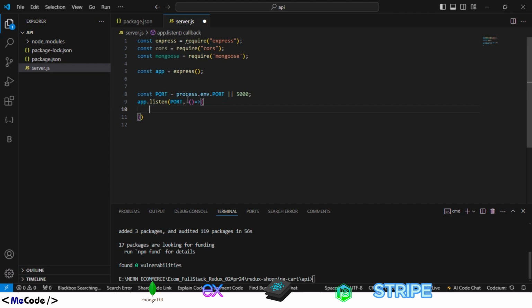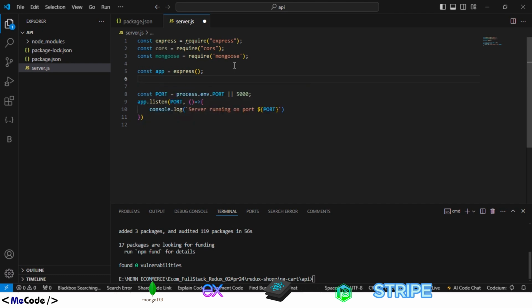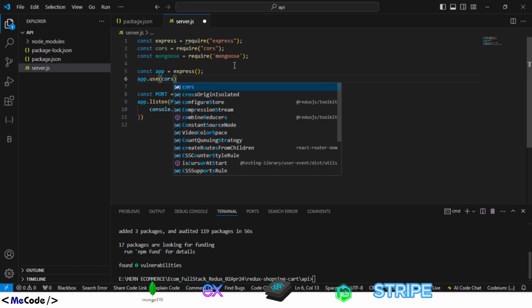So if the application runs, we will give a console log, so that we get to know that our application is running. And here we will use that cors, app.use cors.